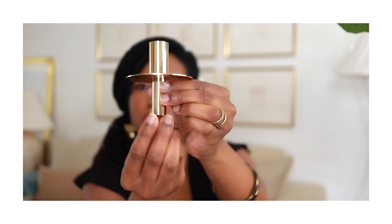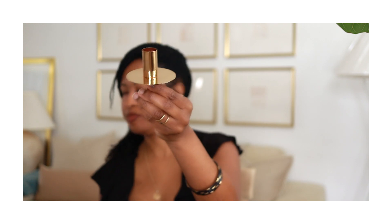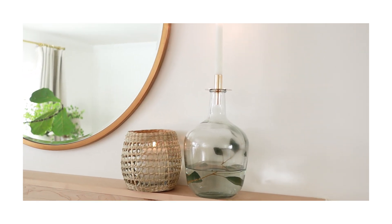The next items are actually, I think, one of my favorite things I have ever ordered on Amazon, and they are perfect for spring. You could use them any time of year, but I already know how I want to use these. They are little inserts that you stick into a bottle so you can put in a taper candle. I'm going to use this vase to show you — you just stick it right in there and then you can put a taper candle in. I think that is so cool.